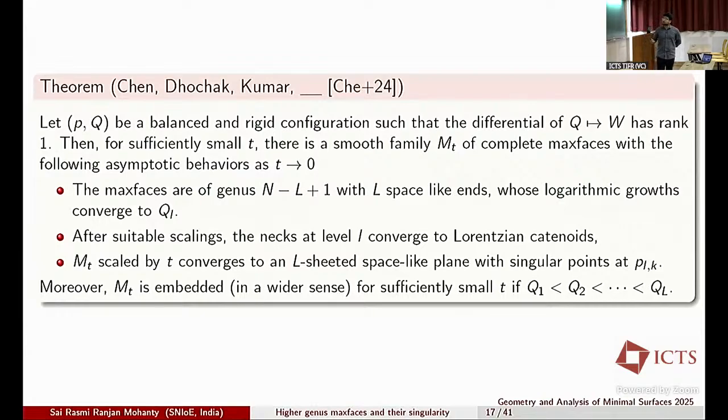So how to construct this type of surface? Here I will give an idea of how to construct the Weierstrass data for this surface. Weierstrass data means we need a Riemann surface, one holomorphic one-form and one meromorphic function. So how to construct the Weierstrass data using the node opening technique? Already we saw in Anu's talk, she constructed an infinite genus, infinite planar end surface, but this is about the finite case.